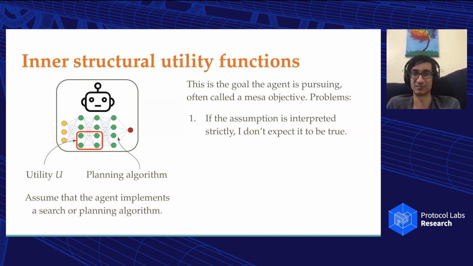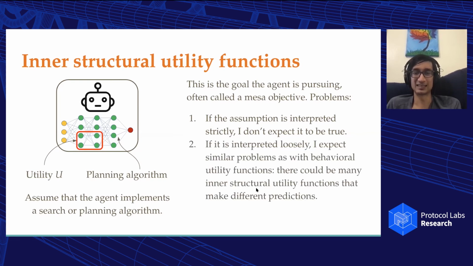This just does not seem to be likely to be true of neural networks. And if you interpret it loosely, where it's going to be sort of like a planning algorithm, it will look like it's optimizing for some specific objective, and maybe if you understood the algorithm well, you could tell some story about why it's generally selecting for the actions that have high values of this metric for goodness. Then it just feels very vague, and I'm not sure I'd believe it.